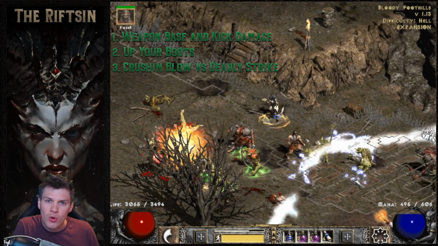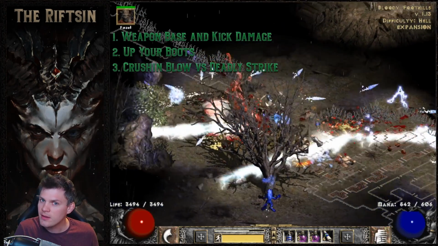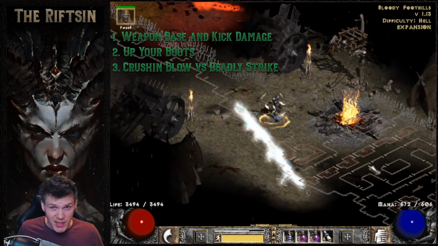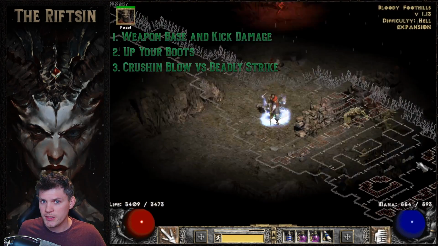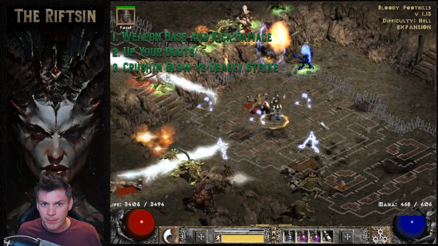So a pair of boots like Gore Riders, they are really nice boots. They have good overall damage for the Kicksin, and the Crushing Blow does get applied, but the Deadly Strike doesn't. Same with High Lords for additional IAS to reach the breakpoint. It's going to help you, but the Deadly Strike based on character level won't help you at all.